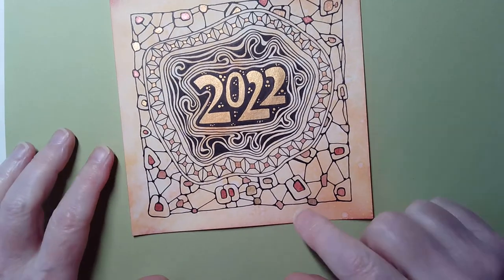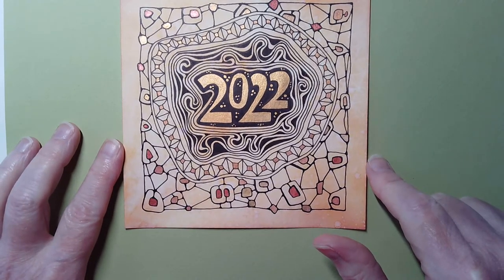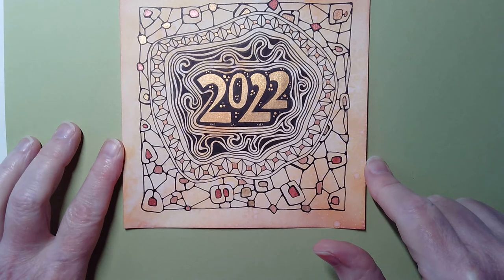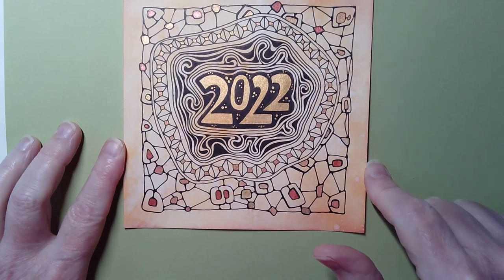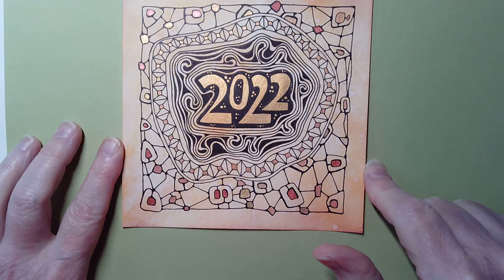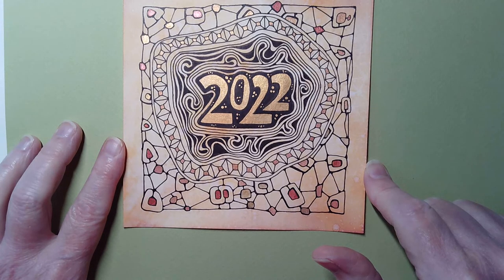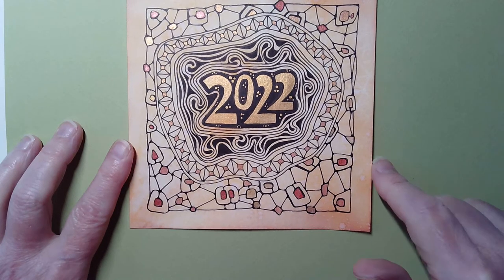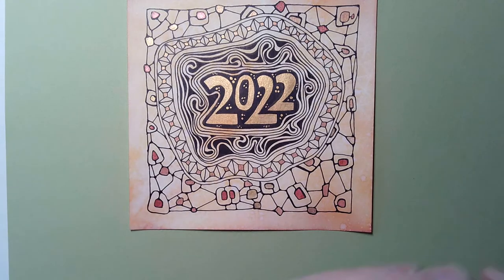Still more work needs to be done to get some shadows and highlights in. And this is where, if I'm not careful, I am going to completely and totally mess this up. I am tempted to use just black line to add shadows or darker areas, but I'm also tempted to use either graphite tints or even go with the Ecoline watercolours. And I think I may go with the Ecolines. I could use chalk pastels. That is what I seem to have the most success with. So I think I'm going to go with those.